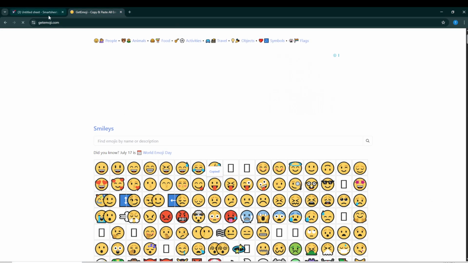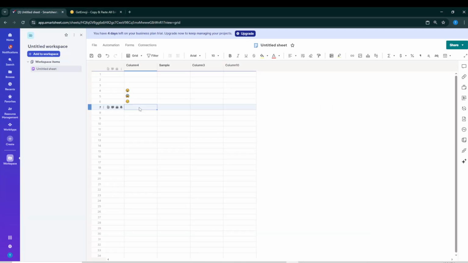Type a keyword like star emoji or arrow symbol, and you'll find copy and paste sites such as Emojipedia or Get Emoji. Browse, then copy the symbols you want. Right-click and choose Copy, or use Ctrl+C on Windows or Command+C on Mac. You can copy them one by one or grab several at once.